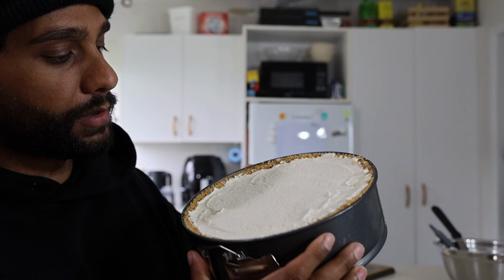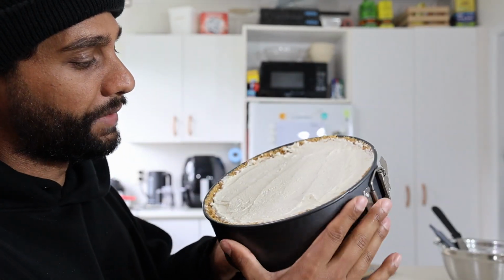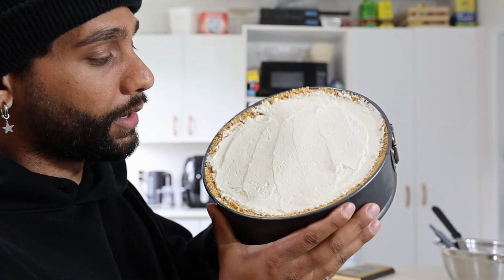Look how stable that is. It's real good having a nice soft whipped cream. I've had it before, but a little bit of stability goes a real long way.